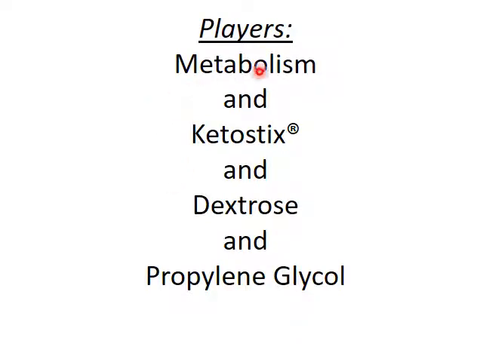So we got to think about metabolism. Keto sticks are what measures those ketones, the little strips that change color, and that dark purple is never what you want to see. We treat with dextrose and propylene glycol. So we want to think about what the problem is, how do we diagnose it, and then how do we fix the problem.